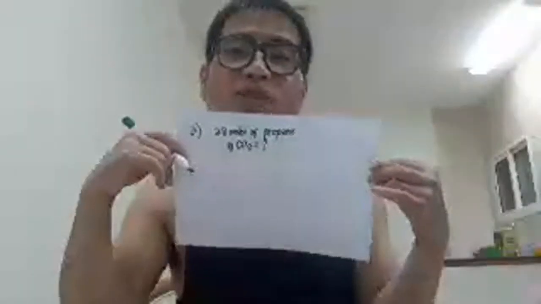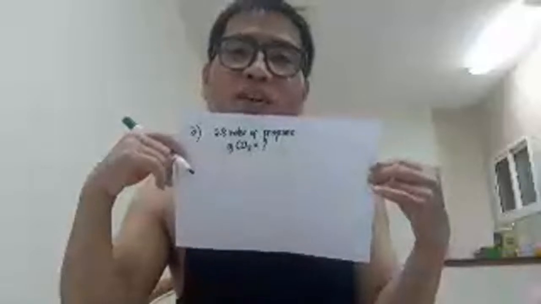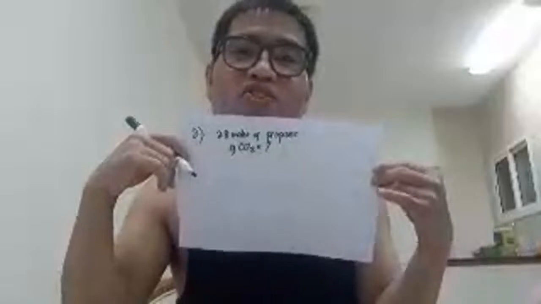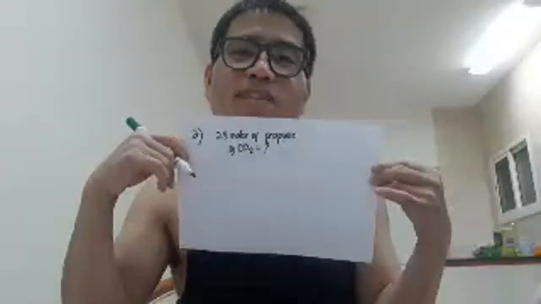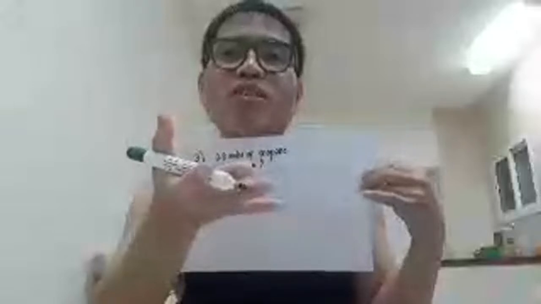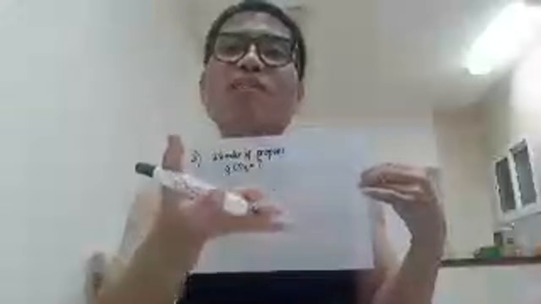Moles of propane, grams of CO2. So in this case alone, you should examine the terminology. There is mole, there is gram, so a mole to gram ratio or gram to mole ratio. It will employ the molar mass and molecular weight conversion factor as you go along. Then you base it also on the balanced chemical equation. Your computation will start with the given, the known, the measurable one. You should not start with the unknown, of course.